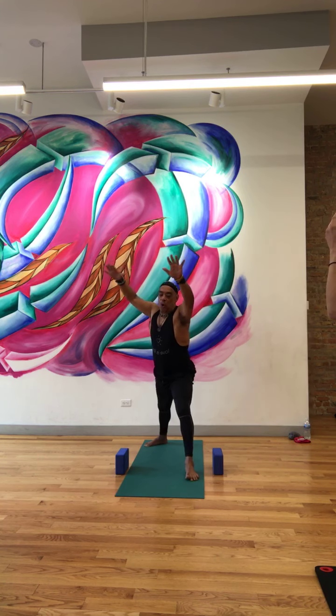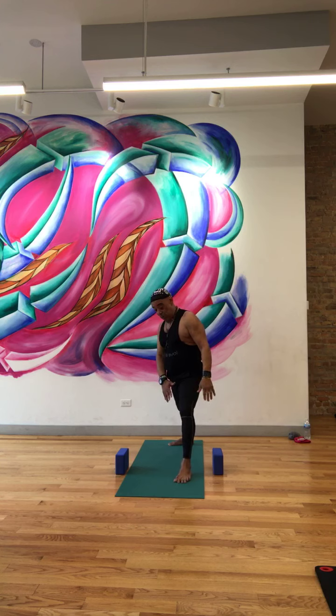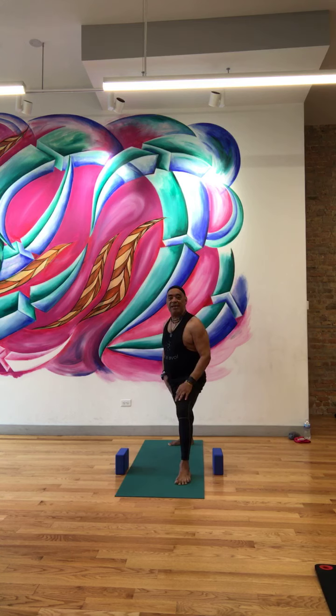Open up, warrior two. Nice. Now we just go heel to heel, or that front heel to the instep of your rear foot. Maybe slide that right foot forward. It's all about making adjustments in yoga. Maybe slide that left leg back.